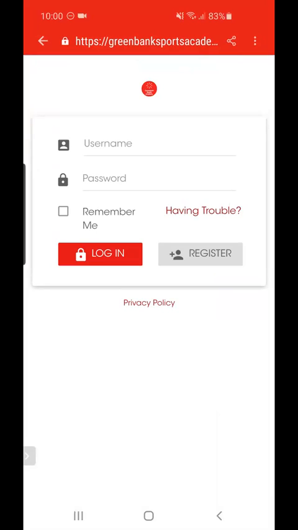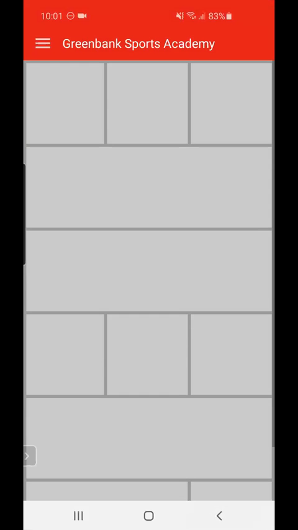You'd then be able to book into rentals, and if you wanted to do sessions, you just need to contact the facility for now to obtain a membership or a package first. So if you are a member, like I said, or you have a client profile, you'll be able to log into here and book your rentals.